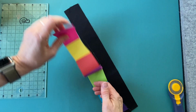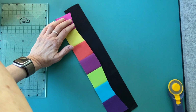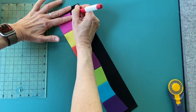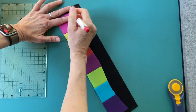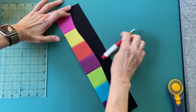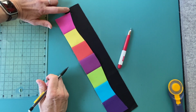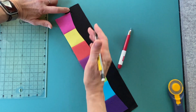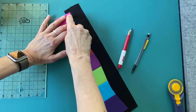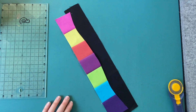And I will mark where I'm going to start here. I prefer to have a convex if I can. So I'm going to mark this. If I have any white lead in there, I'm going to mark this a little bit down from the point, which I used to just mark right here at this point, but because of the angle of the curve, I never knew how much of a dog ear I should leave there. So now I mark it here, and then I know I've got it in the right place from the beginning.